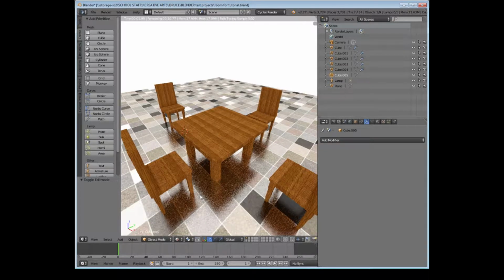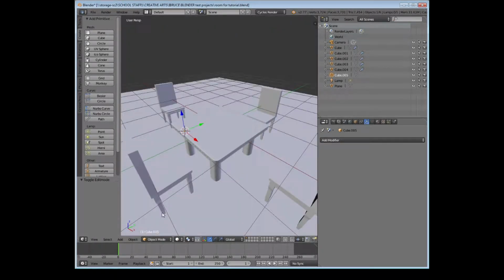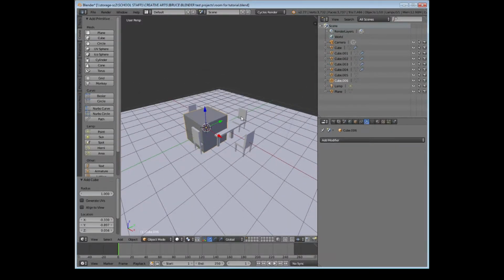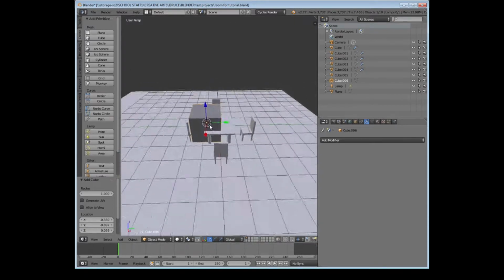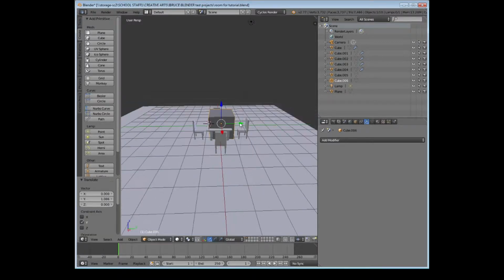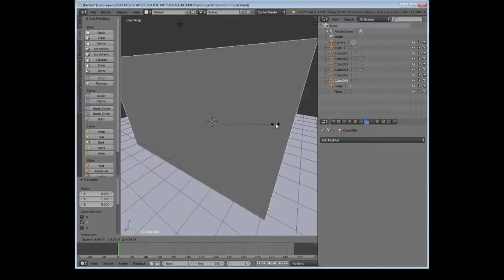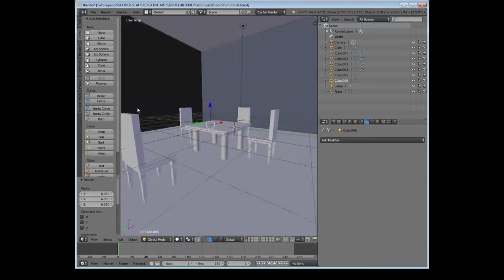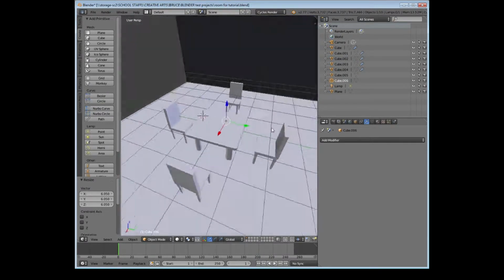And what we're going to do, I'm going to come out of my rendered view down the bottom into solid view. And the first thing I'm going to do is create a cube by going up to the create tab up here and creating a cube. And this cube's going to form the basis of our walls. So first of all, let's move that cube. And we're going to scale that cube up. And if I zoom inside, we can see we've now almost very easily got some walls there.